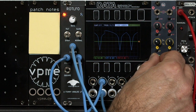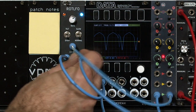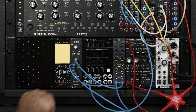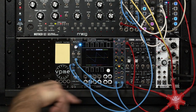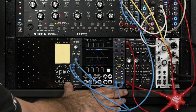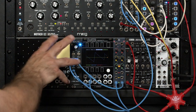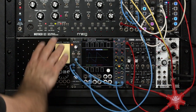You can almost get it to stall there when I put in too much amount. You can use the round output, you can use the square output. Because of its phase relationship with the pointy, we now see that it's speeding up for the upward portion of the triangle, and slowing it down for the downward portion of the triangle wave. So that's a good patching trick in general with devices like LFOs — a little bit of a feedback path just to change the wave shape. And again, the Utility Mixer will help you massage those CVs to get the results you want.